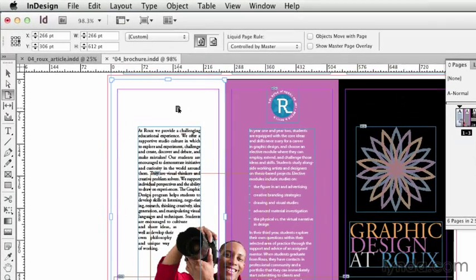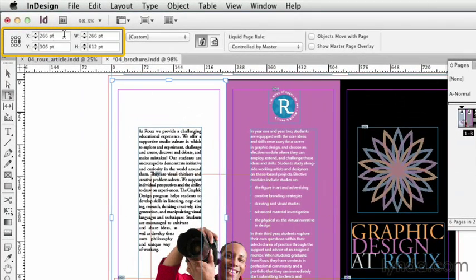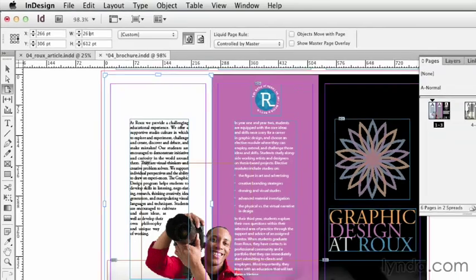It has these side handles around it. Next, to change the size, I go to the Control panel and change the Width field. The Width field right now is set to 266 points. I want to make it a little bit smaller, maybe 6 points smaller. But before I make that change, I must go and make sure that the reference point in the left edge of the Control panel is set up properly. The reference point tells me what part of this page is going to stay stationary, what's locked, and everything else will move around that point. I'm going to choose any one on the right side and then change the width to 260 points.